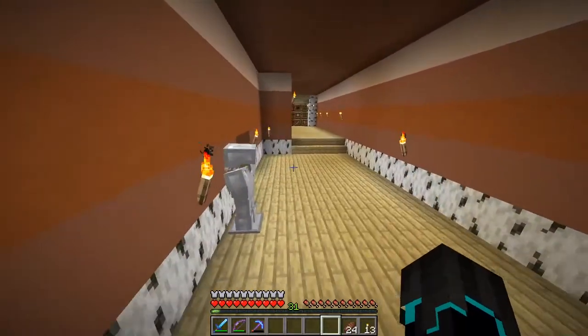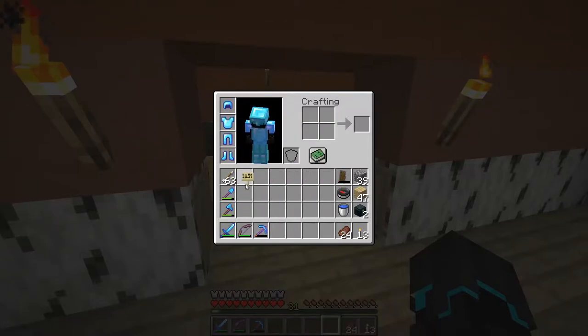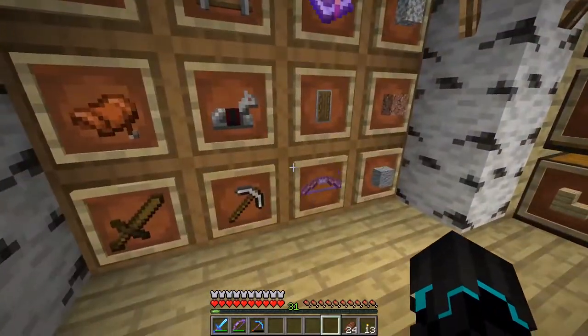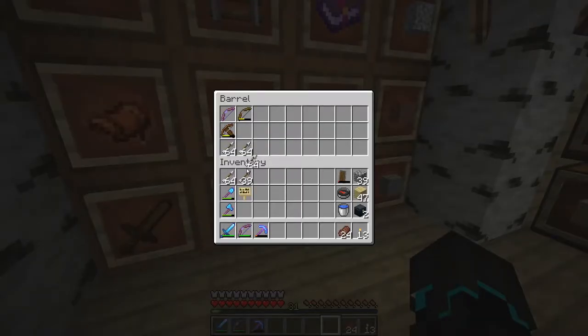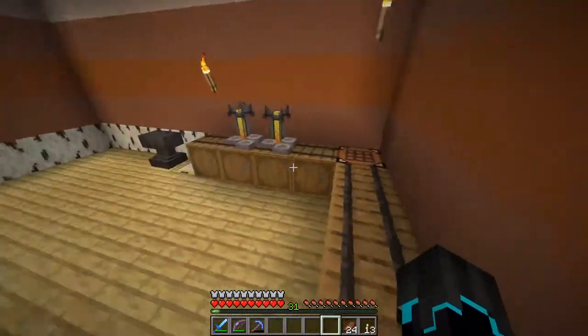But what else do we want for this fight? I don't need another bow. It's fine, I can go with this bow. It doesn't have infinity, but it's fine. Which means I could use some more arrows for it, and I'm definitely gonna be bringing some potions as well.